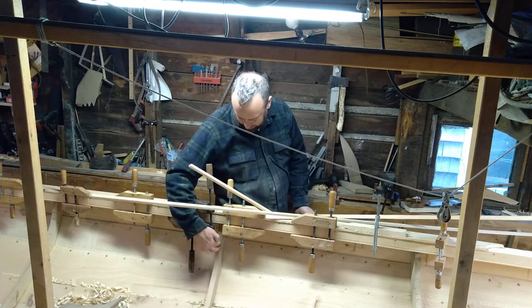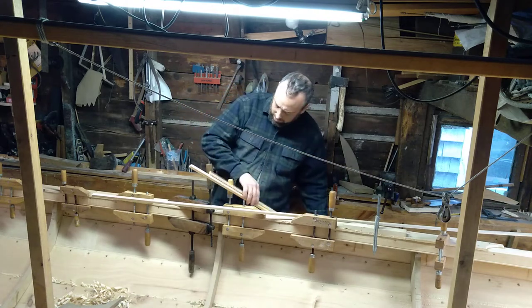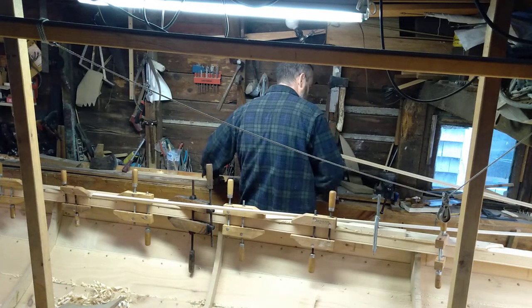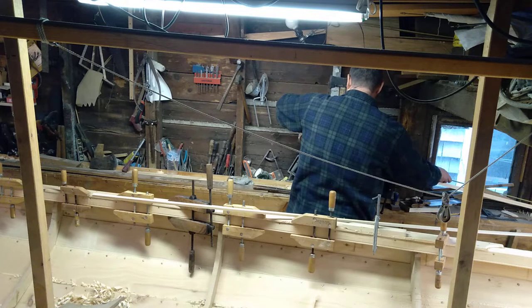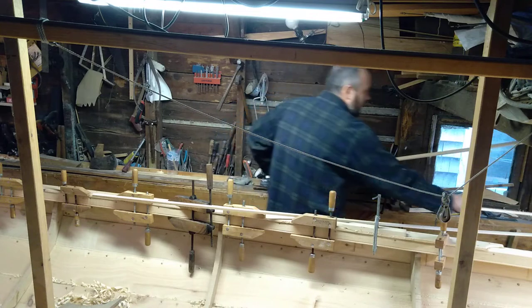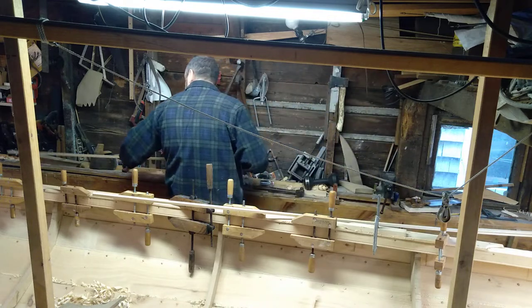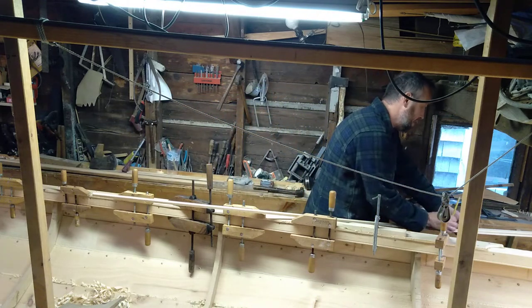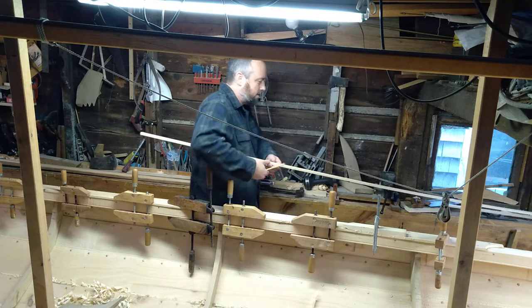So the blocking is pieced in between the heads of the frames, the ends of the frames here, so there's a break in the blocking between the ends of the frames. Let me just make sure I got this at the right length. Okay, yep, 5'6". So plenty of length there. The cap goes on over top of the blocking and basically covers the frame heads. The cap is cut to shape as well, just like a sawn frame. So it's cut with curvature in it.